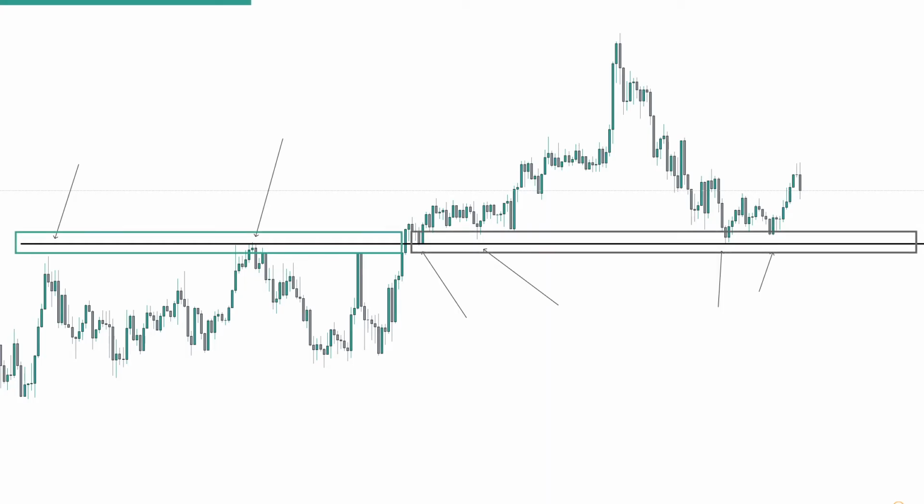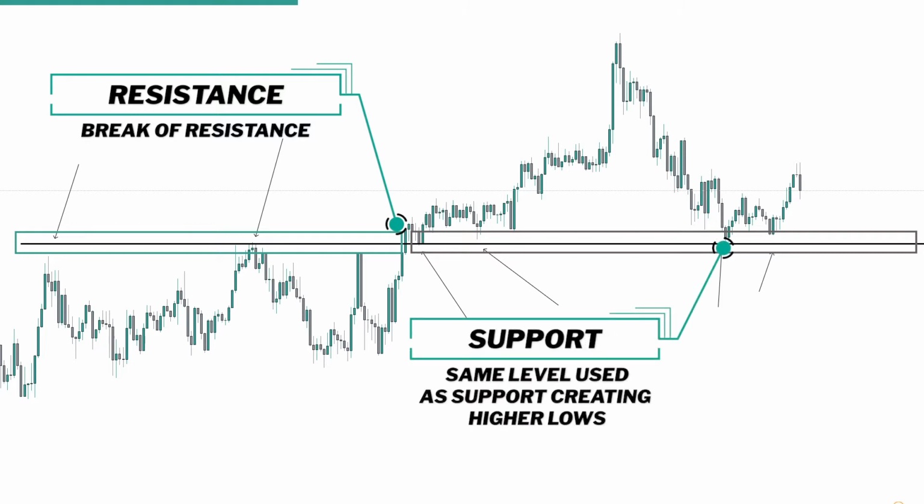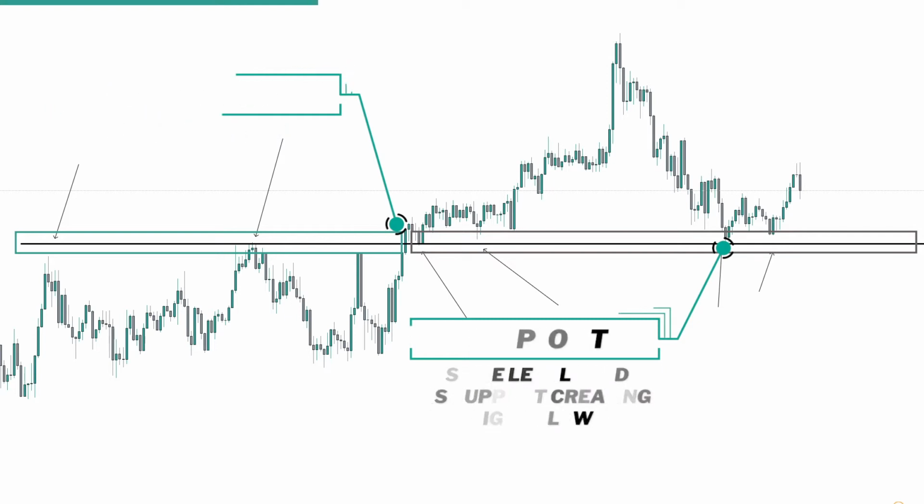The reason why dynamic support and resistance is so important is because you always want to be following the trend when we're trading. If we're currently in an uptrend, at some point resistance is going to have to break if the uptrend is to continue. Once price finally breaks the resistance, if price is going to remain in the uptrend, it needs to form a higher high and a higher low. One of the highest probability positions that this will occur is at an inverse level caused by dynamic support and resistance.